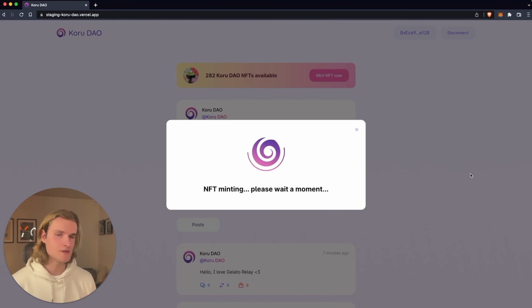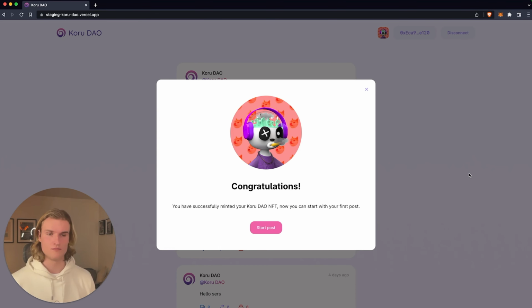So whilst that's minting, what's going on actually? Well, we're using Gelato Relay to send a request to Gelato Relay's backend and ask to actually execute a transaction on chain for us. And we're sponsoring the gas here. So actually someone is sponsoring the gas being paid. We can't just abstract gas away from the blockchain, but with Gelato Relay, we can offer a gasless experience. Awesome, my NFT's been minted with some awesome art, and I can go ahead and actually start a post.